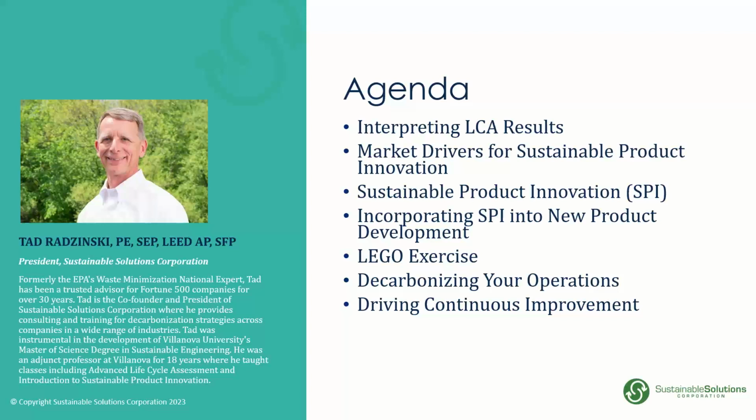If you remember last week when we did the webinar, we looked at what were the market drivers for life cycle assessment and product carbon footprints. We're also going to dive into what we define as sustainable product innovation. A really important aspect of taking the results of a life cycle assessment or an EPD or a product carbon footprint and using that information to make your products more sustainable. We're also going to be looking at how to incorporate SPI into your new product development process.